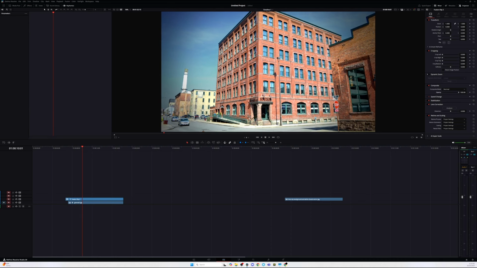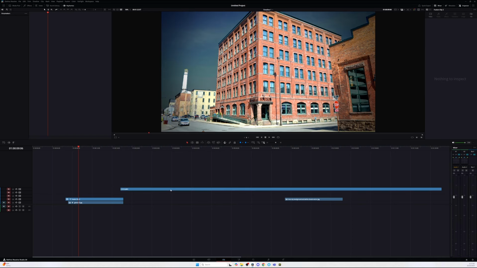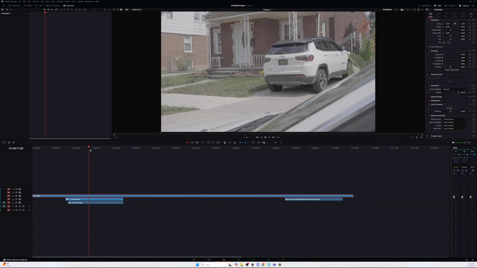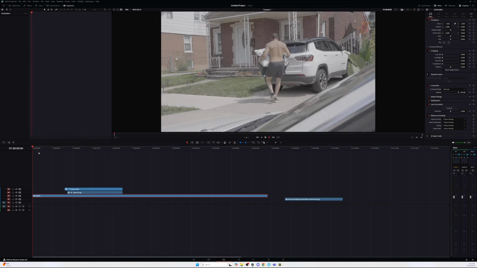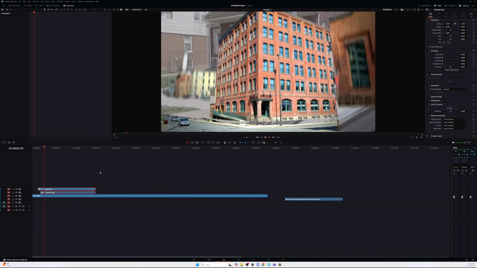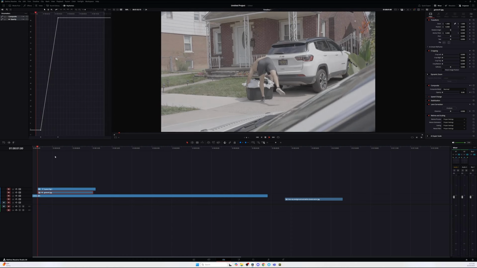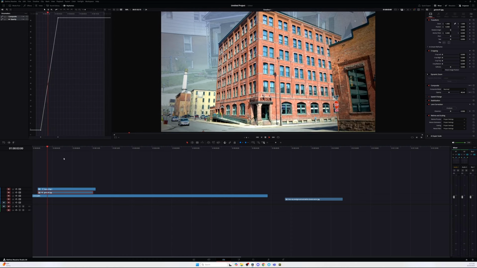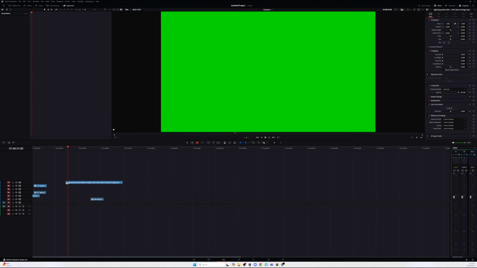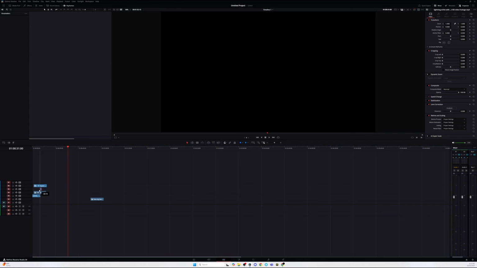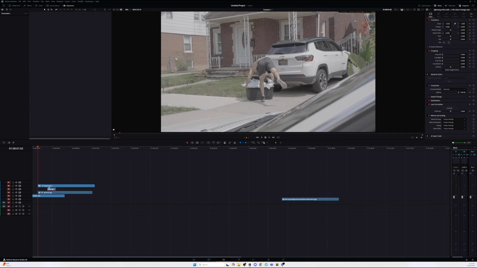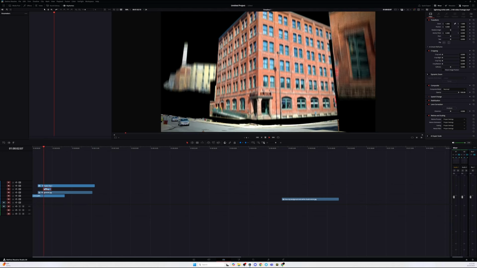The reason why it's a transition, because let me show you guys something. So essentially, it will look like this. I'm not trying to show off my physique or anything, but like that. Boom, boom, boom. But we kind of want this to occur a little bit earlier. So boom. Perfect. Boom. And that's it. Kind of look like this.